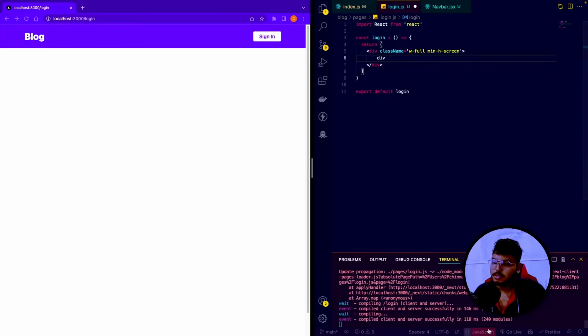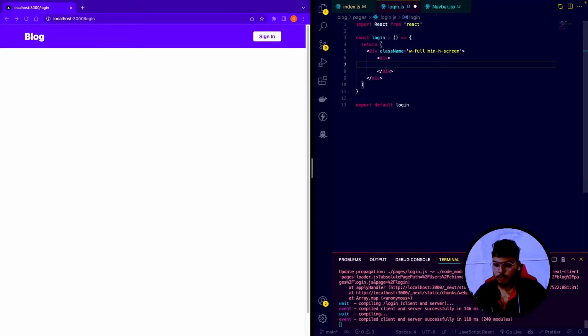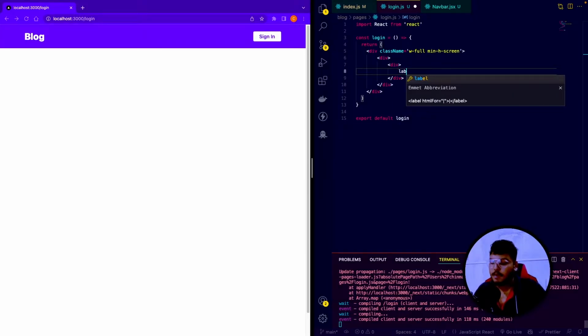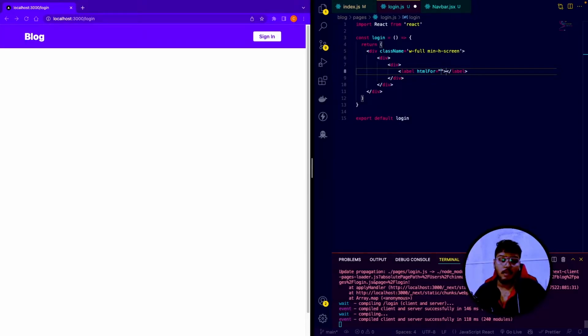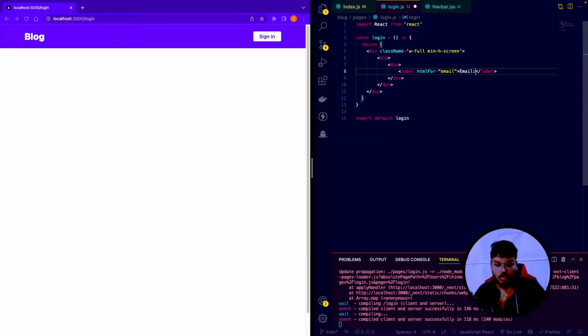So I have to change this to React again, and this div tag, and inside this I'm going to create another div, and it's going to have a label, and it will be, let's say, email, simply. And I'm going to create an input tag, type will be text, and not text, it should be email, right?